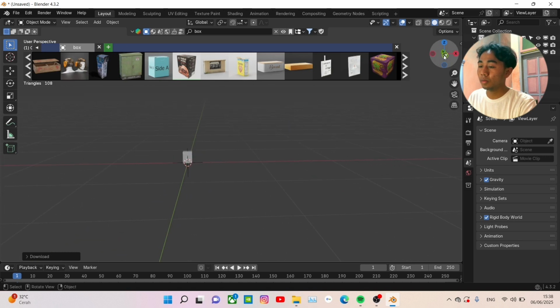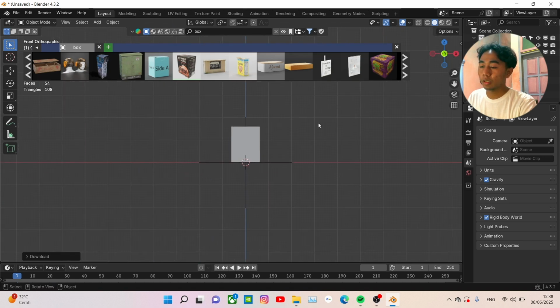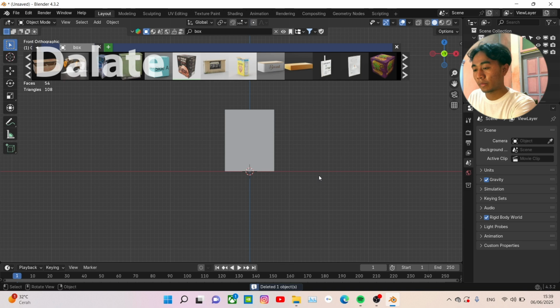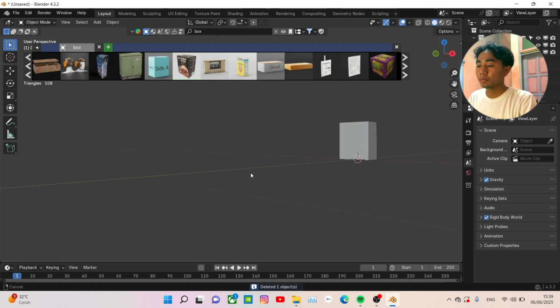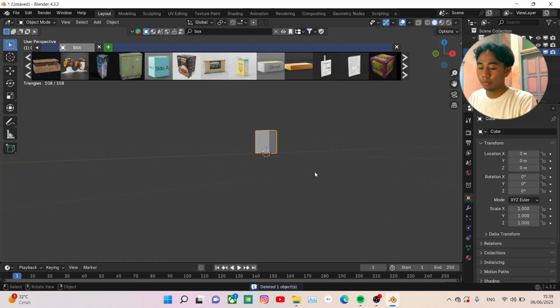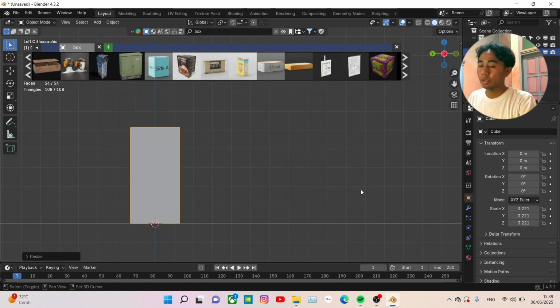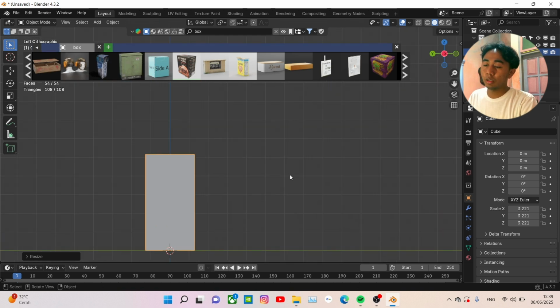And if you want me to make a tutorial on how to install these add-ons, I'm going to make the next tutorial about it. I'm going to make it a little bit bigger, just to make it easier to look at.